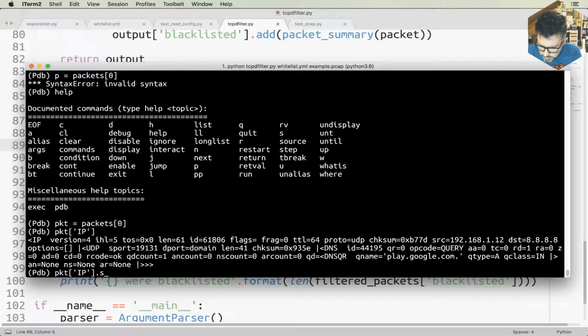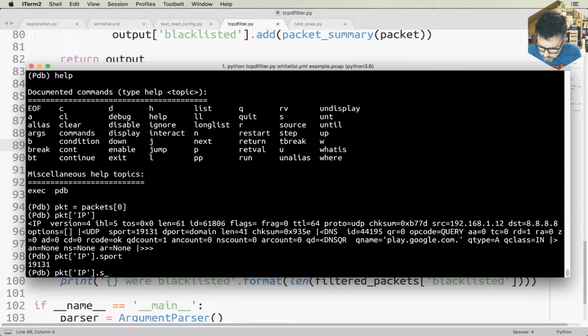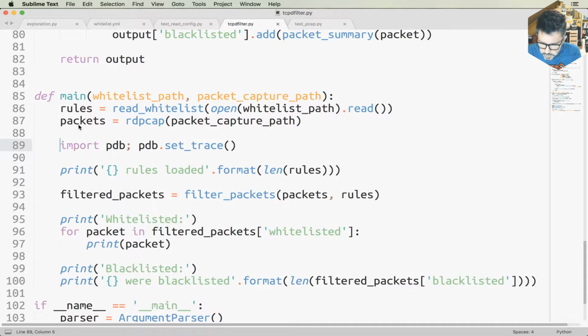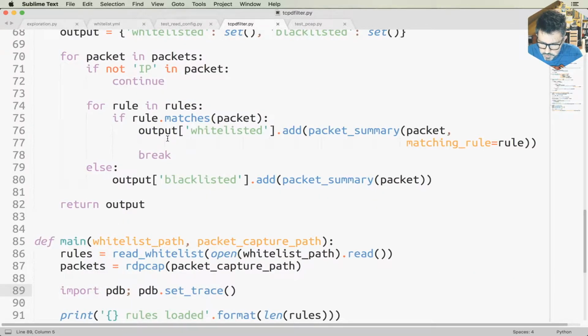Okay, export dport. Sounds good. So I have no idea why this is not working. If rule matches packet output was add and blacklisted. Yeah, there is absolutely no good reason why it would not work.